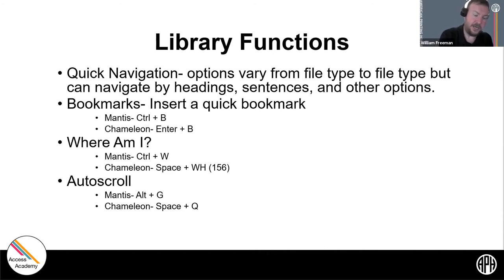I love auto scroll and I love the inner thumb keys because you know you're not going to miss anything. The outer thumb keys, you could potentially miss something because you'll be skipping line by line by line. It's a good way to move quickly through a book, but you might miss information. And auto scroll, you can set the time. You can speed it up or slow it down, but that'll cause the line to scroll by a set amount of time so that you can read without having to stop and press the advance keys, the thumb keys.